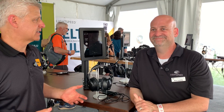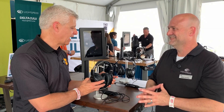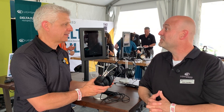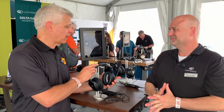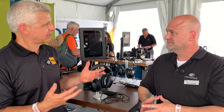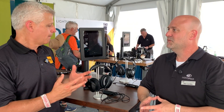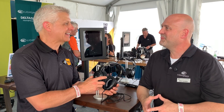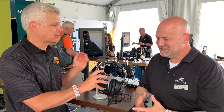You get a lot of exposure to noise and it can affect your hearing regardless. So you've got something new here, and I have to say personally I'm really excited about it — it's this beautiful thing right here. I'm going to start by saying I really like the black. I'm used to the silver that is so iconic in the Lightspeed Delta Zulu — the copper and the silver. But the minute you came out with this, I looked at it and got this smile on my face. But I know there's more than just color to this. So tell me, what are we looking at?